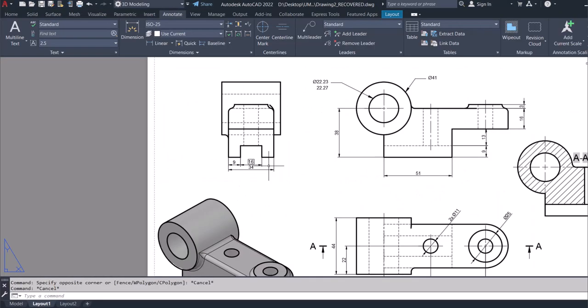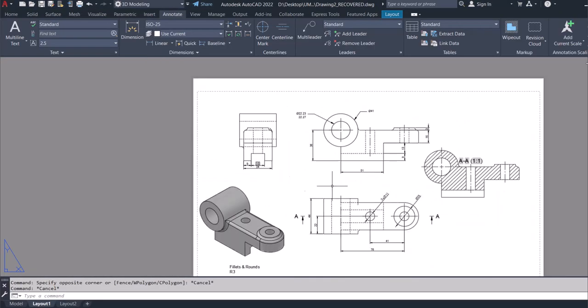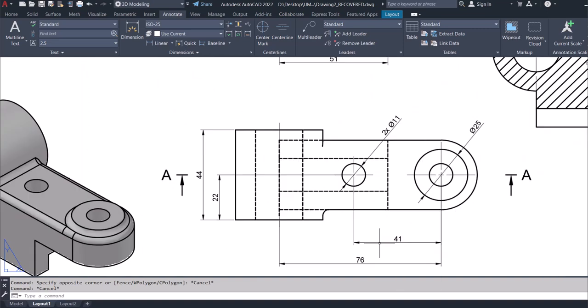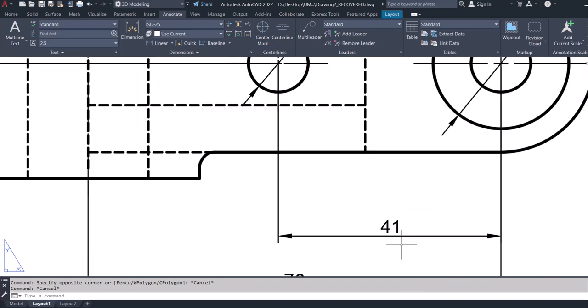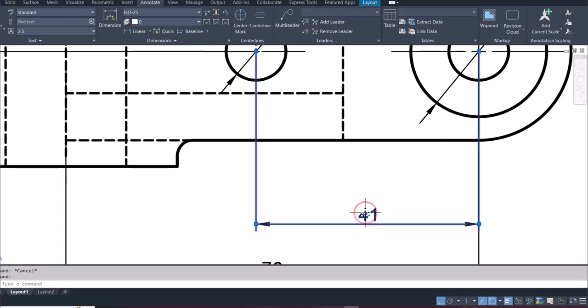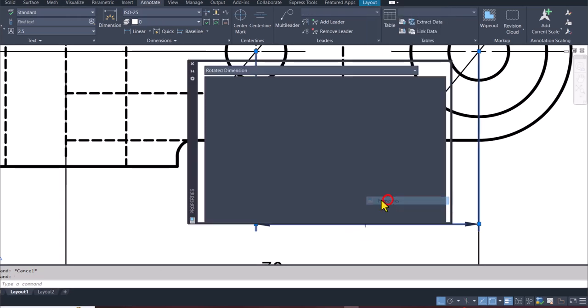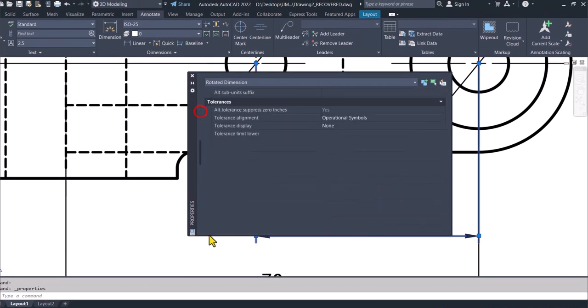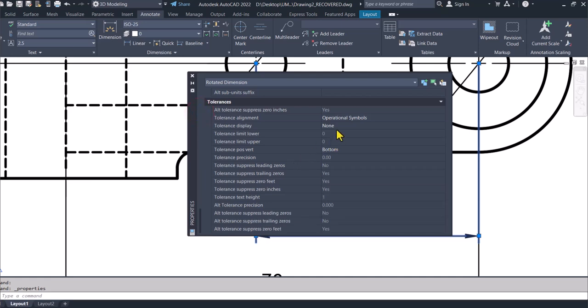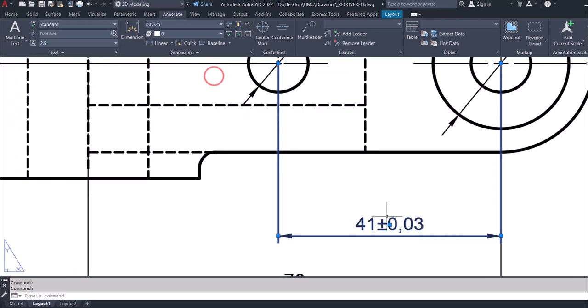So for the 41 in between the two, which is this, I have 0.03. So again, properties, and then tolerance. Here I'll select symmetrical, and I have 0.03, and then enter. Okay, so that is that.